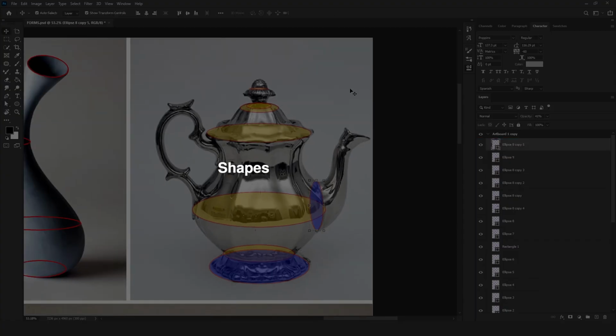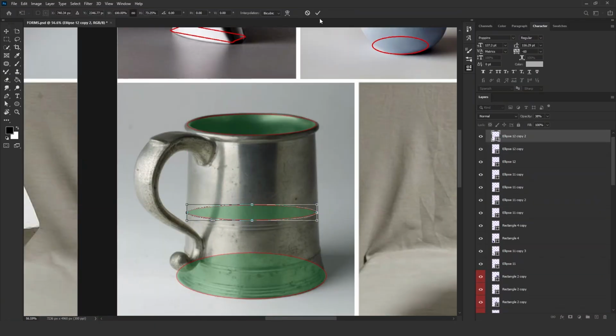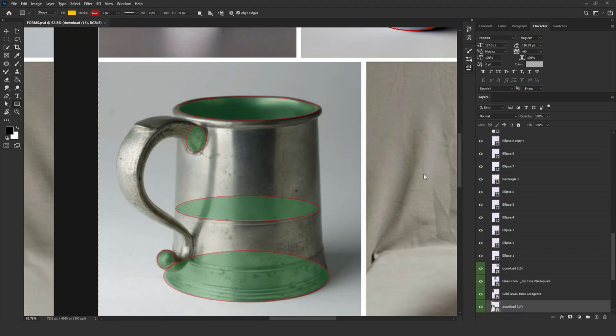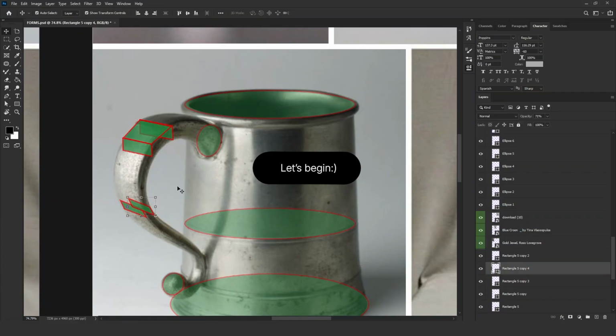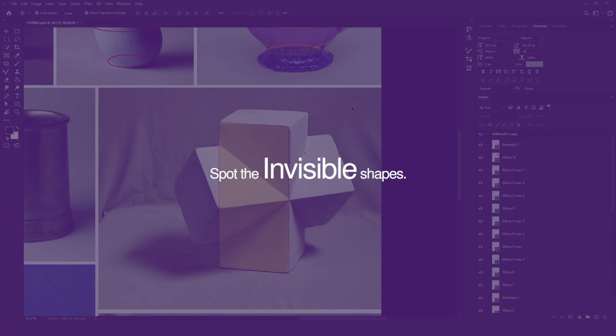Finding the shapes first by breaking down the object into basic forms or shapes, which is what I'm calling the invisible shapes, and drawing with an intention to understand deeply this time. So, if you'd like to follow along, please feel free to do that. Try seeing a little differently this time and feel free to work with whatever reference you want to work with. And let's begin. So, let me just start with spotting the invisible shapes.